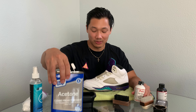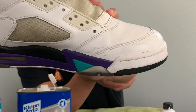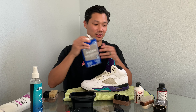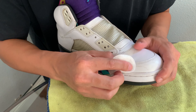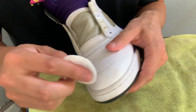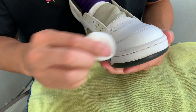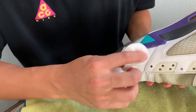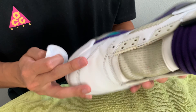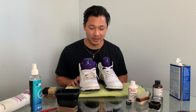There are still a few spots left that need fixing with some paint and acetone. You can see some scuff marks and even a mark on the side of the toe cap. I've got my acetone and a cotton round — just one quick wipe and it's all coming right off onto the cotton round. It's something super simple that a lot of people don't know. Even right here — that stuff didn't come off when I scrubbed it, but it came right off with acetone. That usually just means it was scuffed from something.